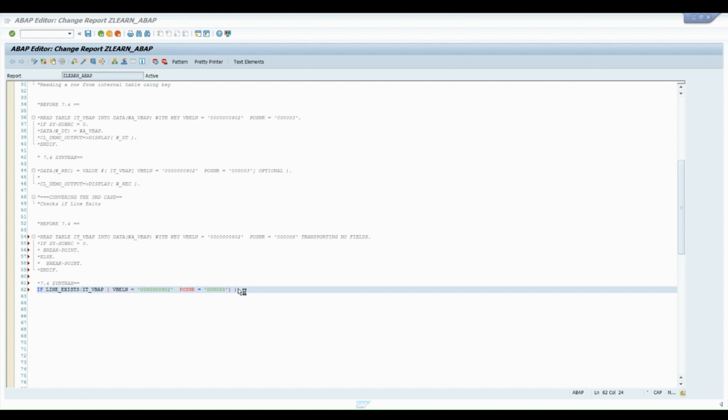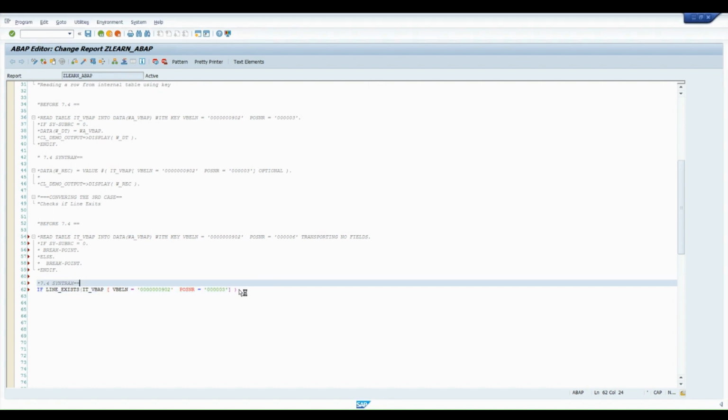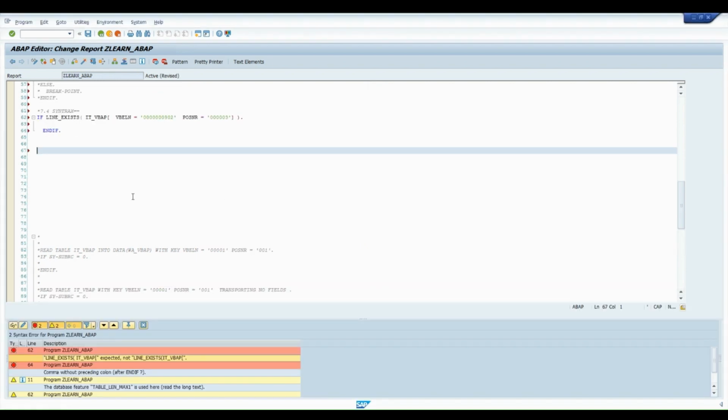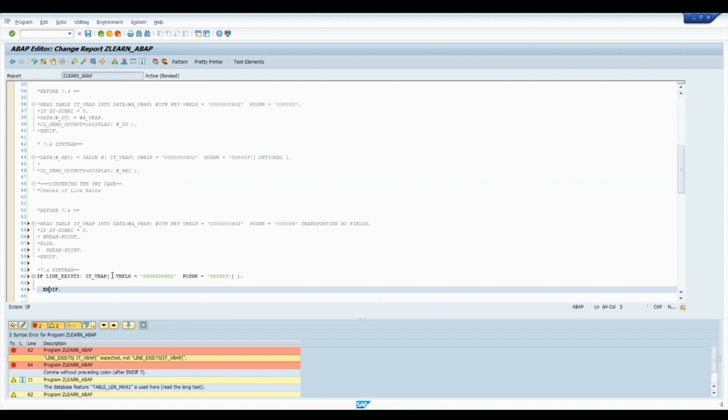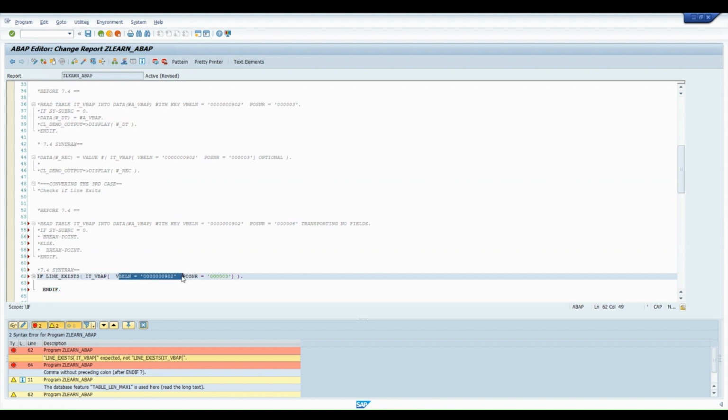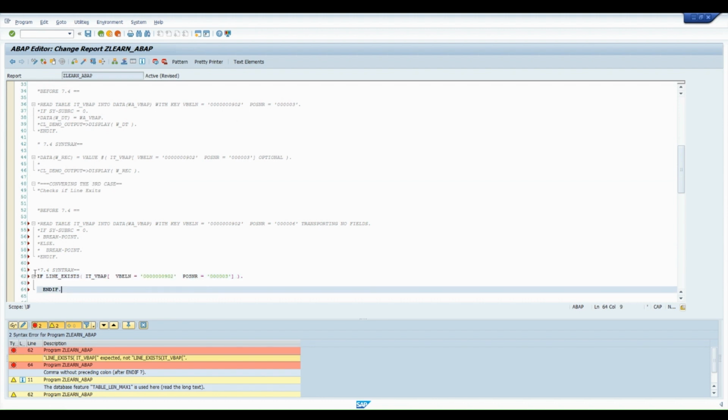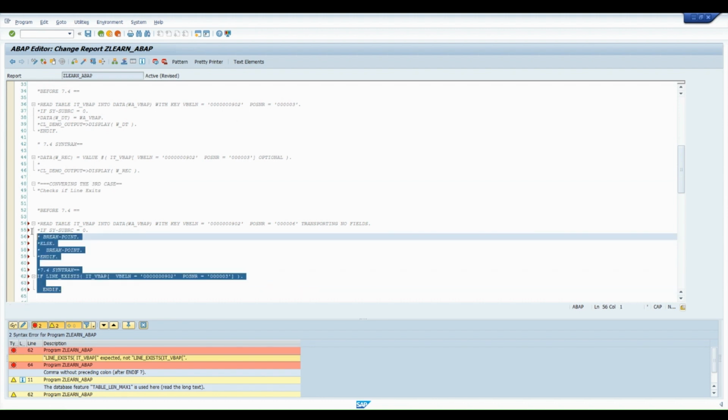That's it. Okay. If line exists, ITVPAP, we are passing the Veblen and its value, Posner and its value, and the endif operation.